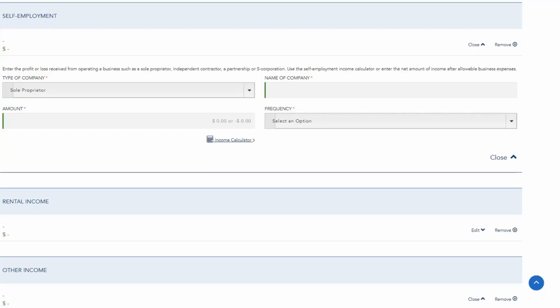With this system release, users can input a negative income amount for rental income, self-employment income, and other, which would include capital gains, farming, and other taxable income. In the income amount field, you'll see a dollar sign with a positive or a negative to reflect that negative income. Income calculators for rental and self-employment will also calculate a negative amount if the customer has a negative amount and copy that into this income details screen. This will list with the negative before the amount, and then it would pass that negative income to eligibility service when they submit their application for processing.